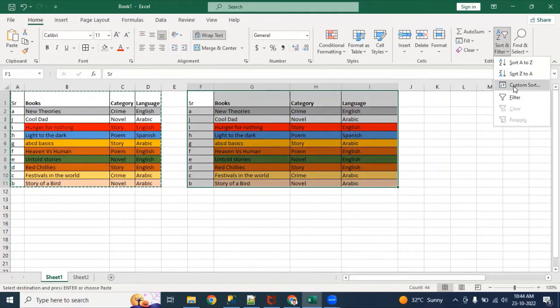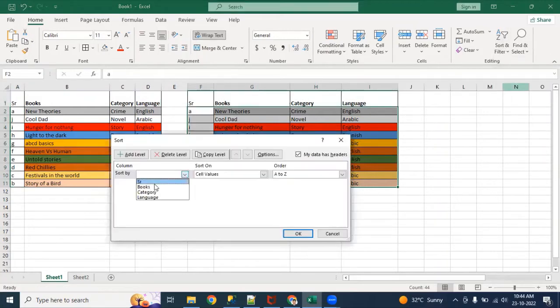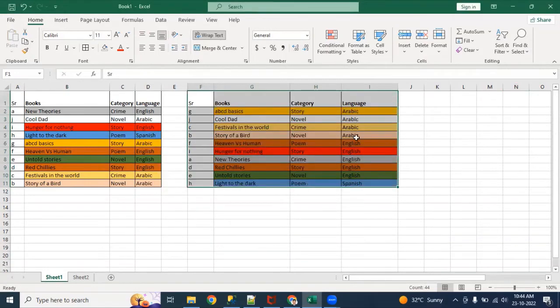A custom sort. We need alphabetical order, or you can add another level, like books and language. So the English language will come first, then the order of the books will be there. Actually, Arabic is the first one, and the list of Arabic books will also be listed in that order.